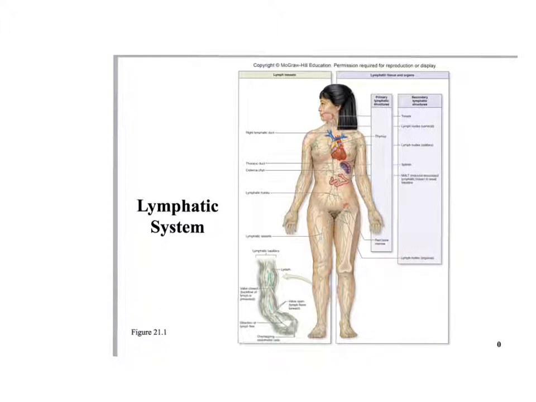And then on the right, you have the primary lymphatic organs, the thymus and the red bone marrow, and then secondary lymphatic organs: tonsils, lymph nodes, the spleen, mucosa-associated lymphoid tissue or MALT, Peyer's patches in the stomach, and then more lymph nodes. There are three areas in your body where you have collections of lymph nodes. Cervical, around the neck. Inguinal, around the groin, and axillary, around the armpits.